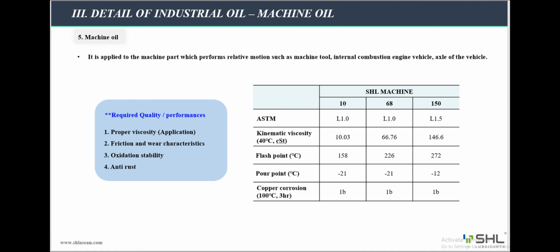Next, we will learn about machine oil. Machine oil is considered the most basic oil in industrial oils. It is applied to machine parts which perform relative motion, such as machine tools, internal combustion engine vehicles, and axles of vehicles. Machine oils also need to meet factors to ensure quality when operating machinery, such as viscosity, friction and wear characteristics, oxidation stability, and finally anti-rust.